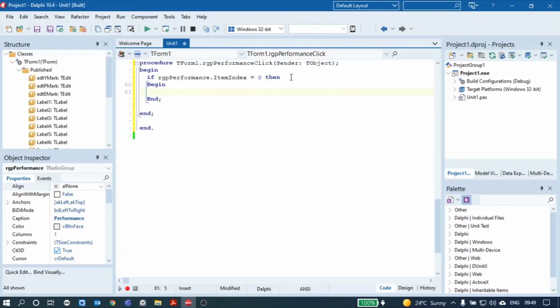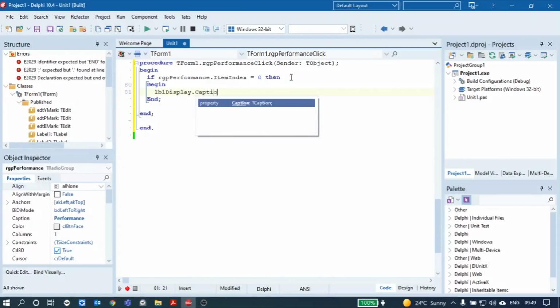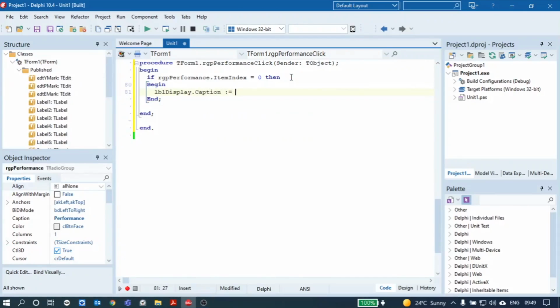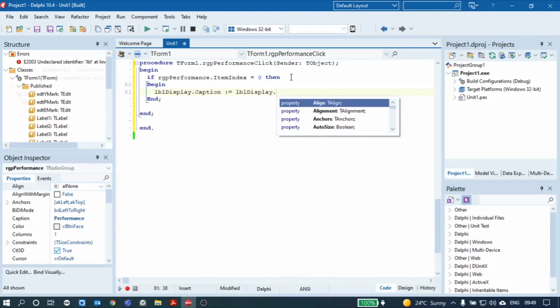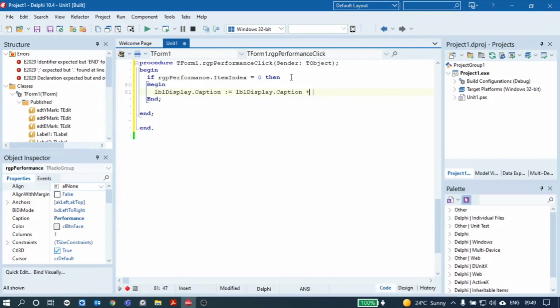So if they select that option, we're going to say, okay, LBL display dot caption is equal to LBL display dot caption plus you are above average.